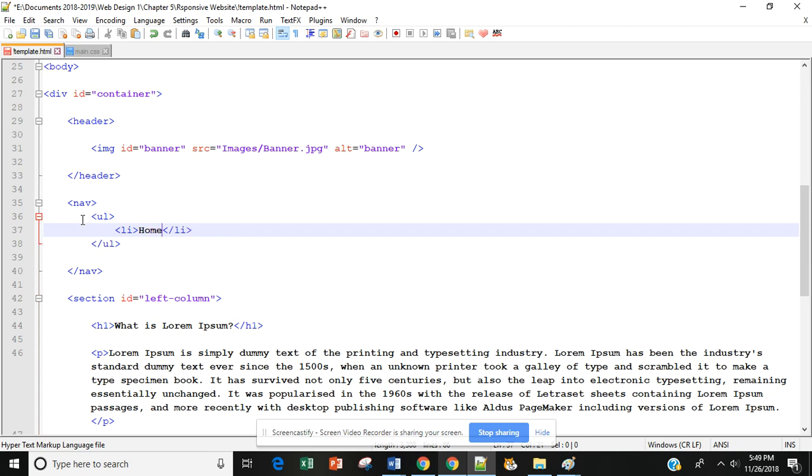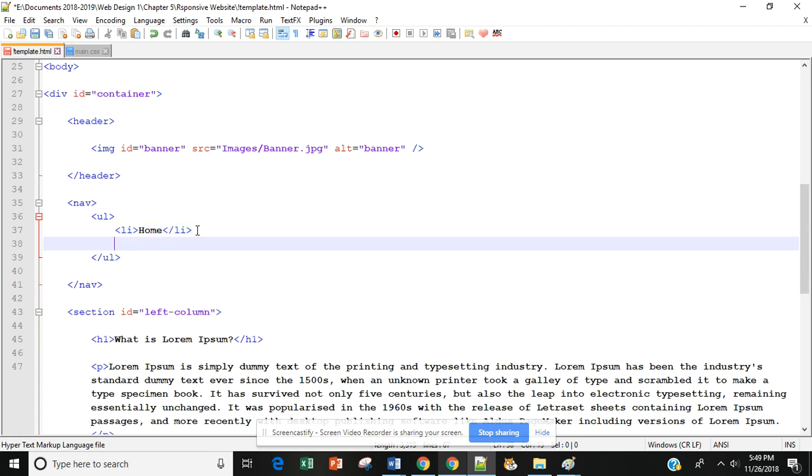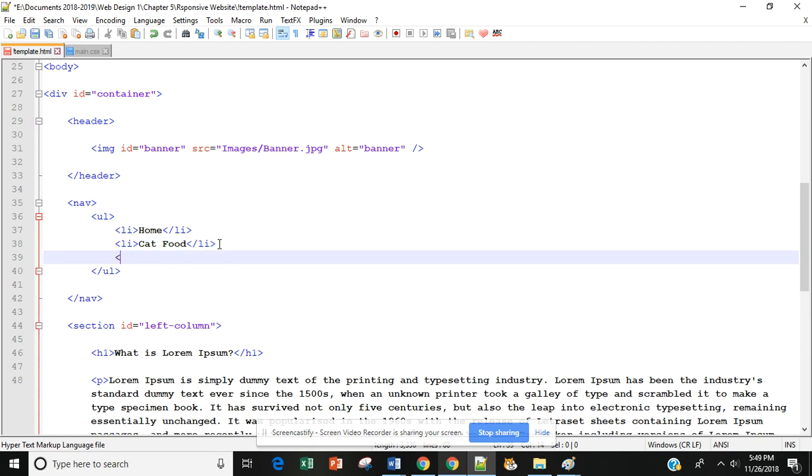The first page is going to be called home. My second page is going to be called cat food. My third page, remember these are your internal links. These are the names of the pages within your website. I'm going to type in cat toys.